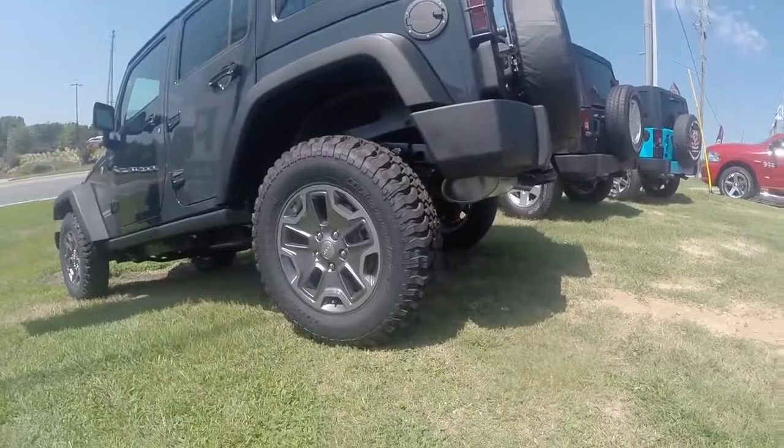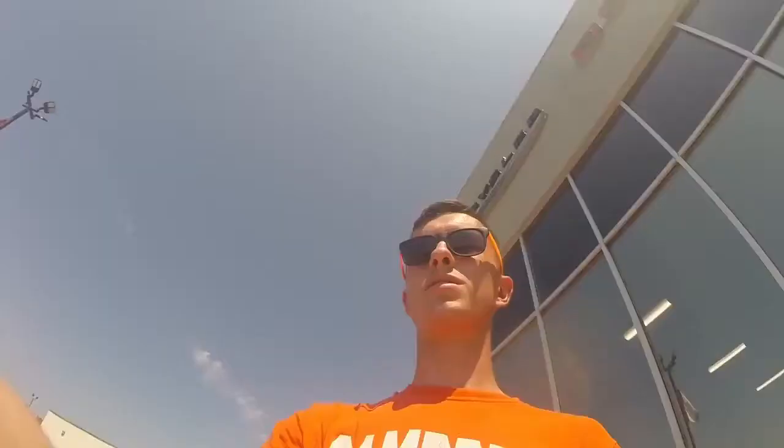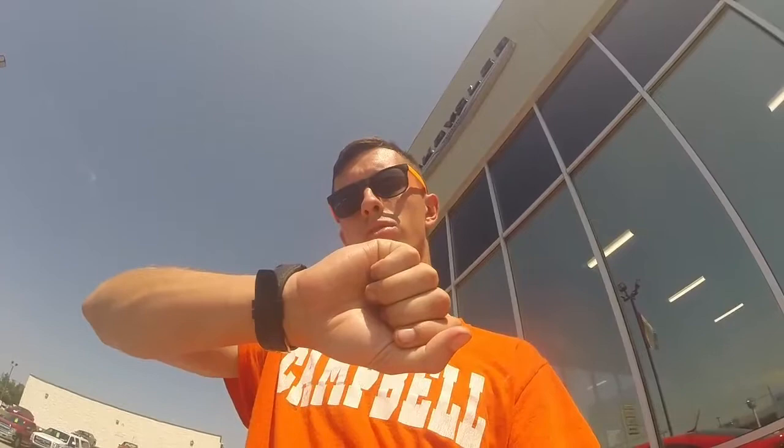I truly will never understand why, but I really like these newer JK style wheels. I kind of always wanted to put them on my Jeep, or Leroy in a sense. I've always wanted to put it on Leroy because I think they would just look really, really cool. It's starting to get dark here. The moon should be directly over the sun in about a couple minutes now.